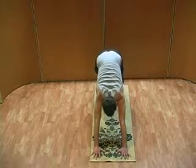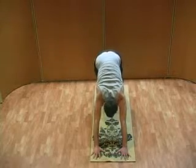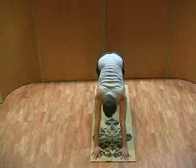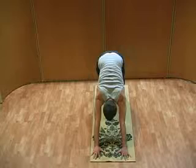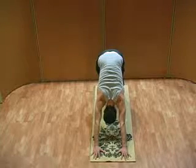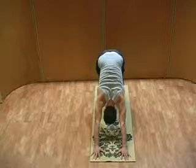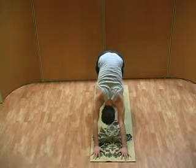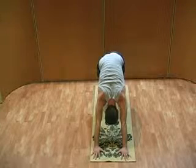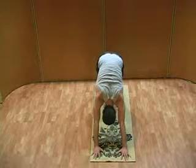Find equal weight in all four corners of these hands, an inward rotation with the elbows, shoulders coming away from the ears down the back. So then you really want to push those shoulders down, almost towards those back knees. And then let's just walk the feet up, just bring them back before starting with the toes, just warming up the feet a little bit and the ankles.